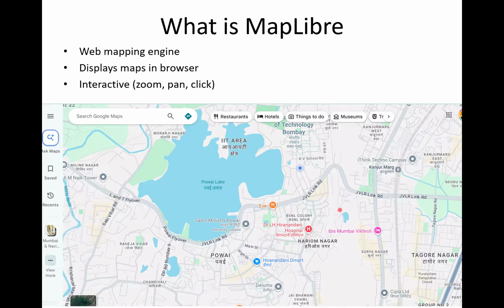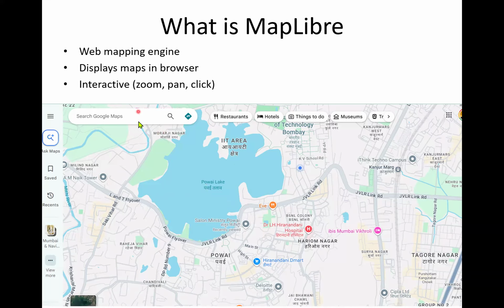It is for visualization purposes, when we have visuals or drawings. This is, like I said, not a GIS software. It will not analyze the data. It only renders the map interactively, like Google Earth or Google Maps, where we can draw something on the map. So this is a kind of mapping engine.